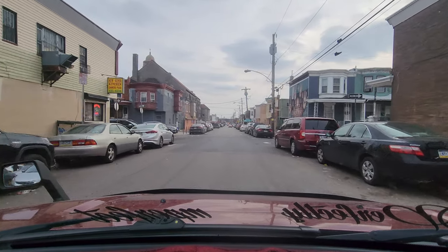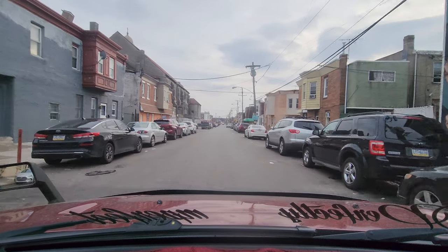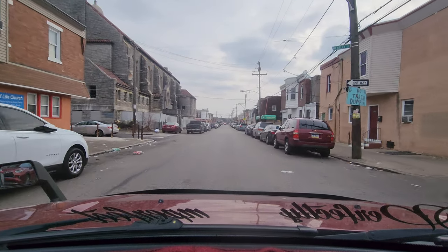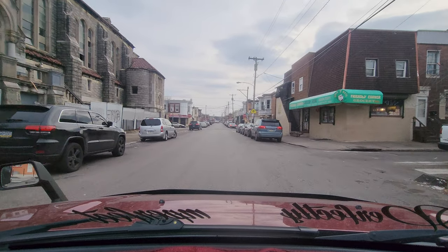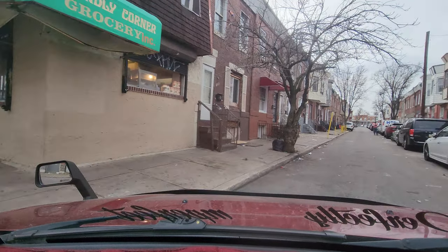But the reason why we ran around the block is because I want to take one of these little blocks. So I'll take Cornwall and then we'll probably come back out of Wensley. You see Wensley right here on my right? Wensley comes towards us, but we're going to go into Cornwall just so you can see some of these blocks that don't get a lot of attention virtually. I used to go to this little grocery store right here on my left-hand side when I was a youngster.